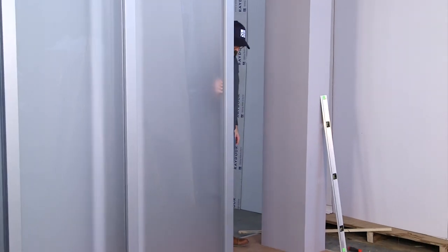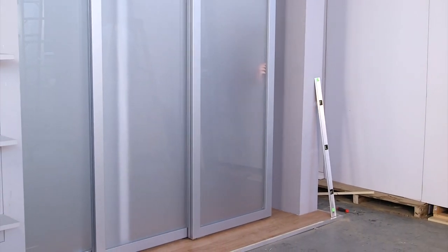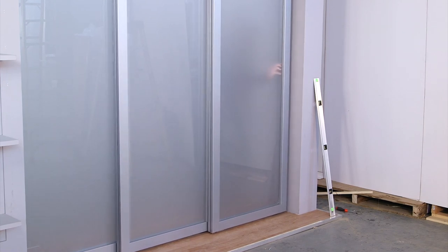Check door for proper operation. Door should slide easily without rubbing or binding. Adjust height as necessary if you encounter issues.